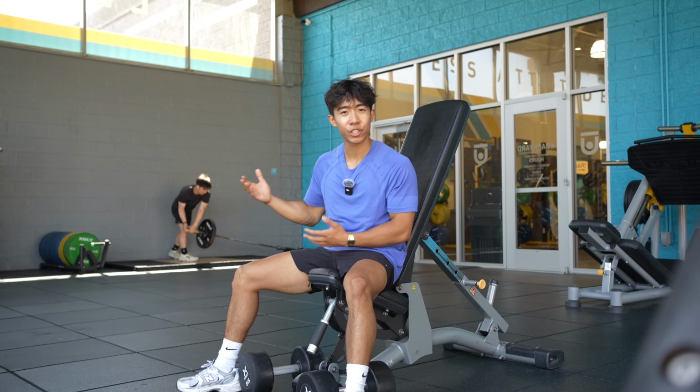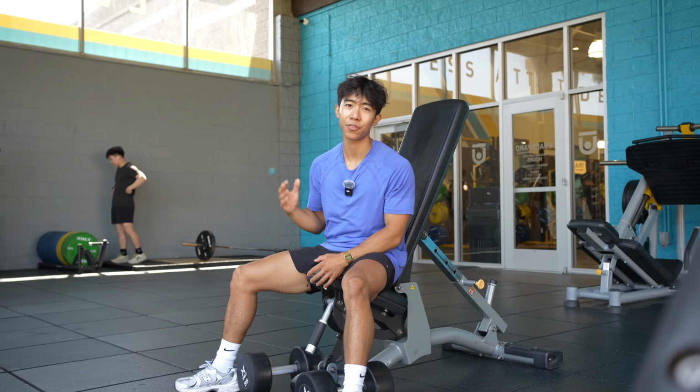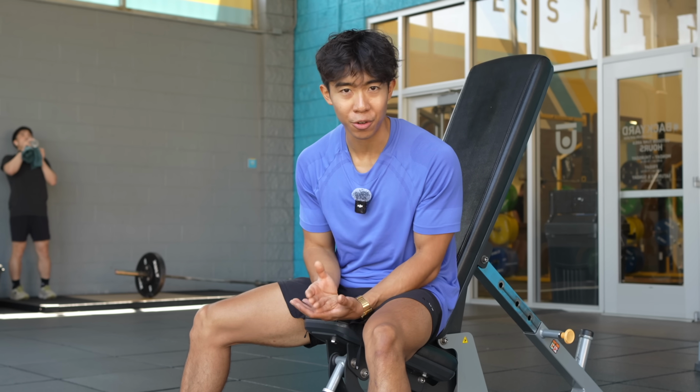If you're going to be doing a shoulder exercise on that day, you want to be starting out with side and rear delts instead of front delts if side and rear delts are an underdeveloped muscle.